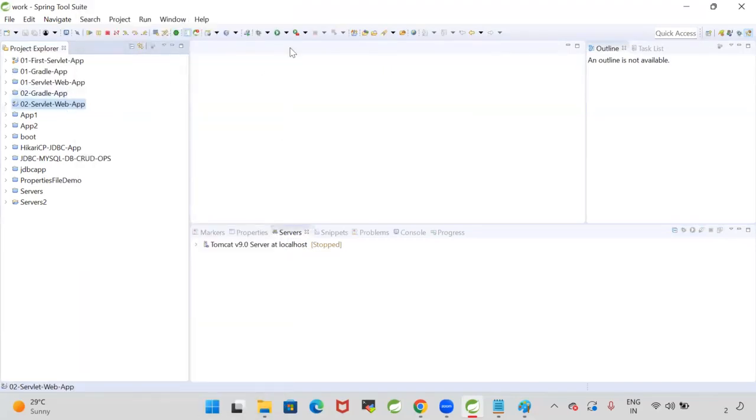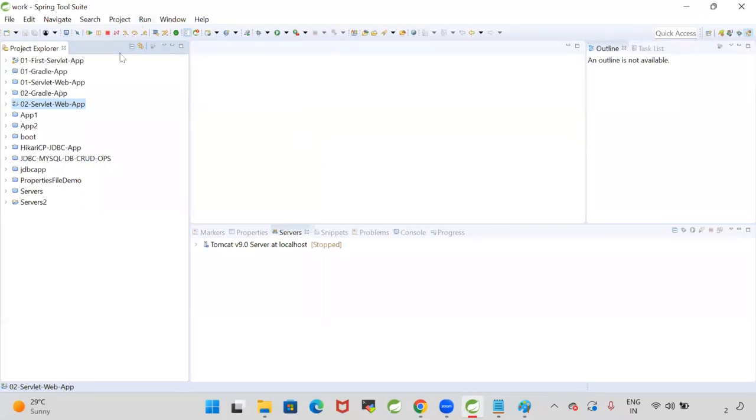I want to add the jar file to the build path. If the dynamic web project option is not coming, that means you need to download the correct IDE. I told you that point yesterday also. If you are not able to see the dynamic web project option, your IDE does not support web development. You need to download the IDE which supports JEE development. In the browser, you need to type JEE Eclipse. Then you will get the IDE which supports web development.